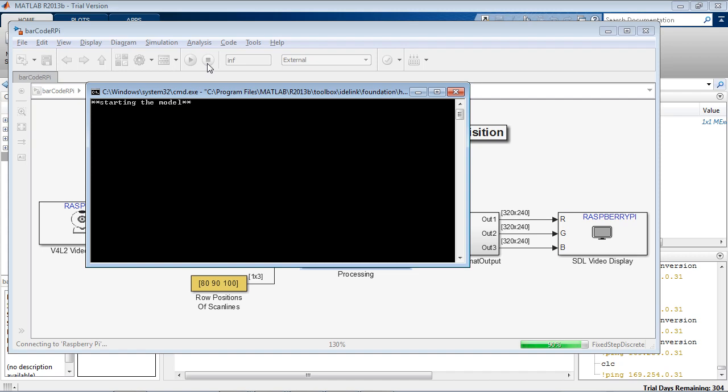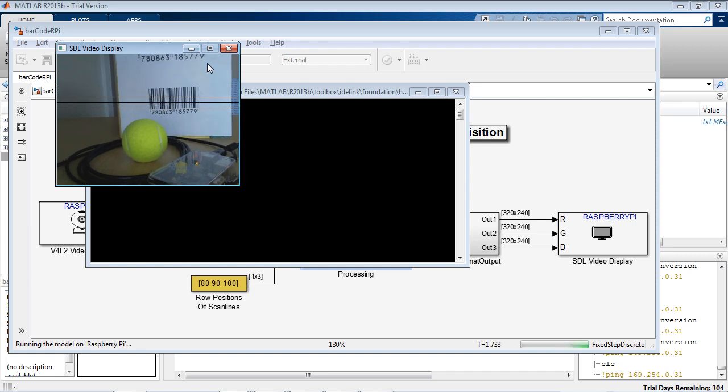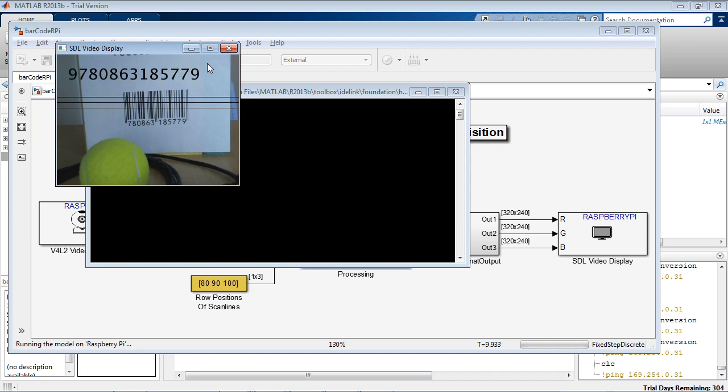Starting up now, connecting, and here we go. So I've got a barcode there. Let's see if I can get this zoomed in and reading. Okay, I've kind of adjusted it so it reads correctly. You can see that prefix is a 9. And it's basically scanning that barcode, translating the bar graph, and outputting in numeric digits.